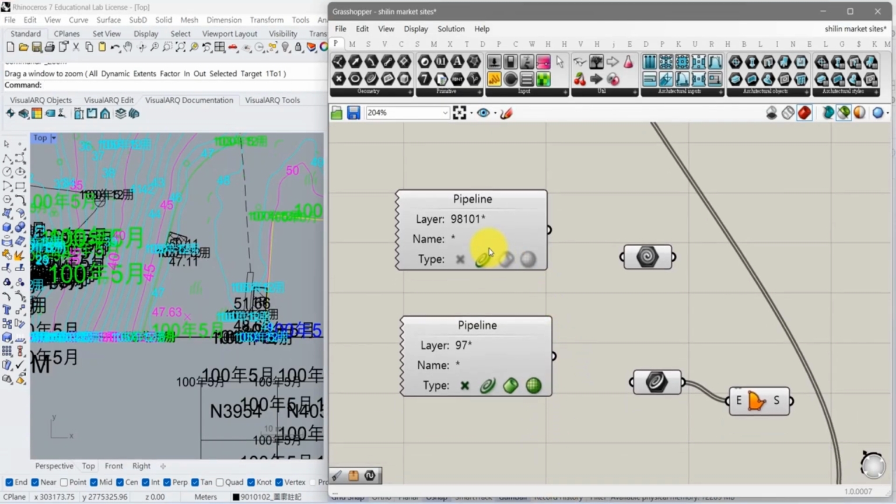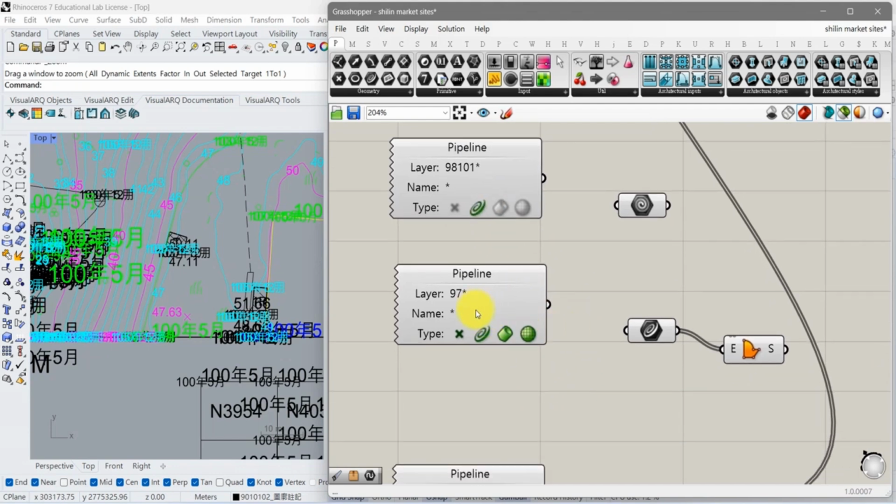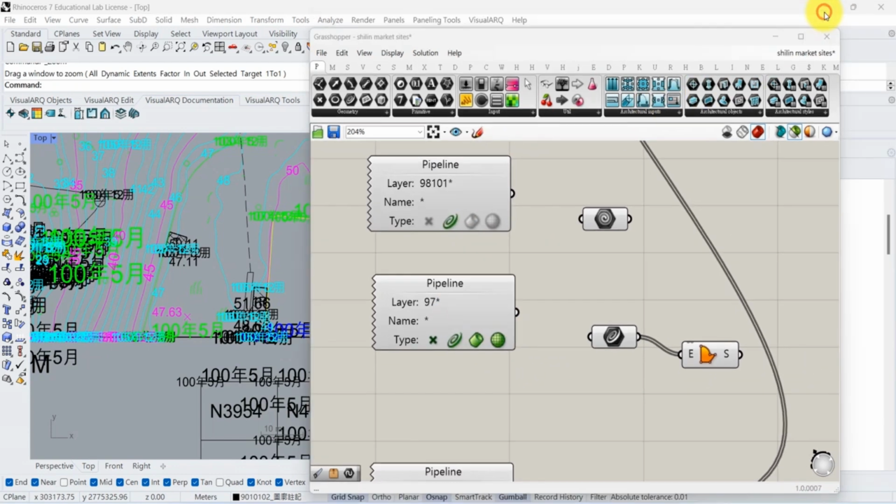So these are the contour lines, and what is this, 97? Oh, the groups starting with 97 are the green area. This is the field, the open ground, the vegetable field, the fruit field, also grass, bamboo, and forest.